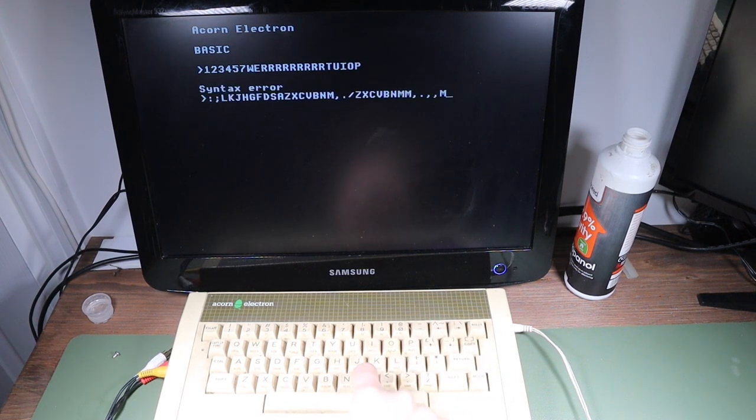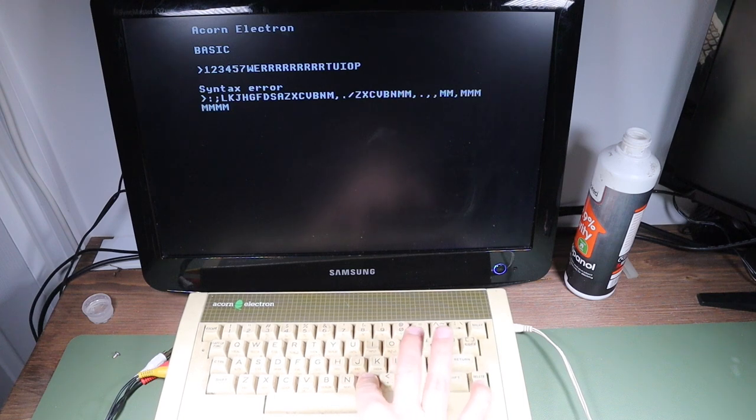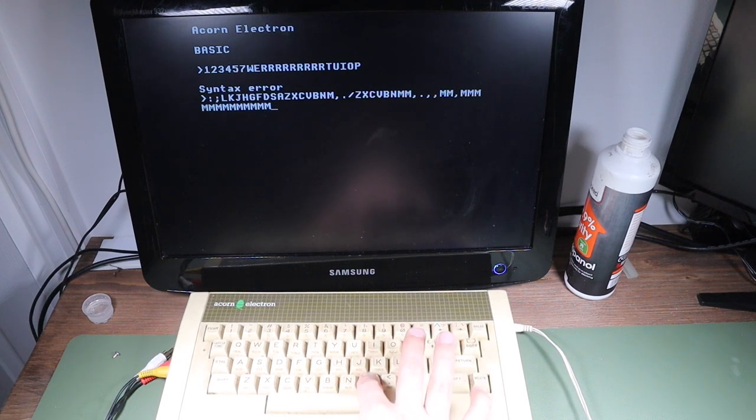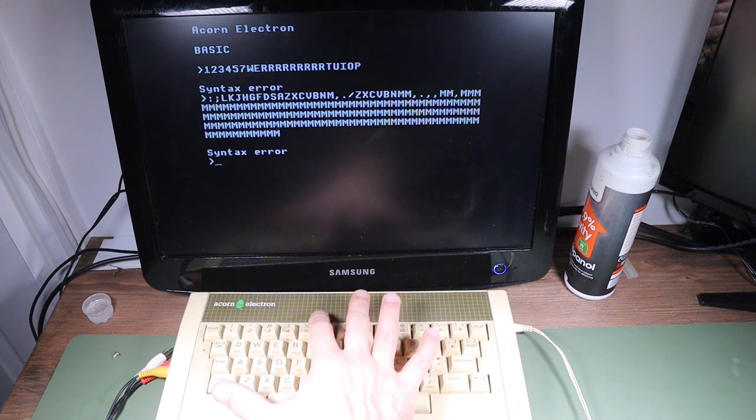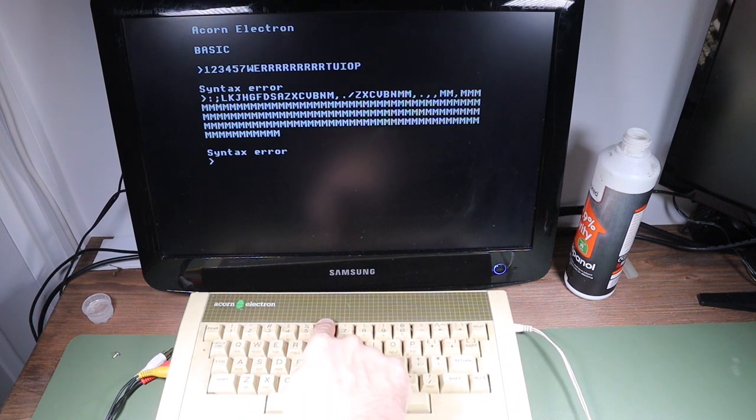Well, M sometimes works if you hit it hard, which implies that maybe there's either an electrical connection or something that's being made when you hit it hard or when you wiggle it. Huh. When you wiggle it, it seems to improve. And after some more persistence, M. And then eventually, seems fine now. All right, so let's try with 6. 6 doesn't work. Press it and give it a good wiggle.